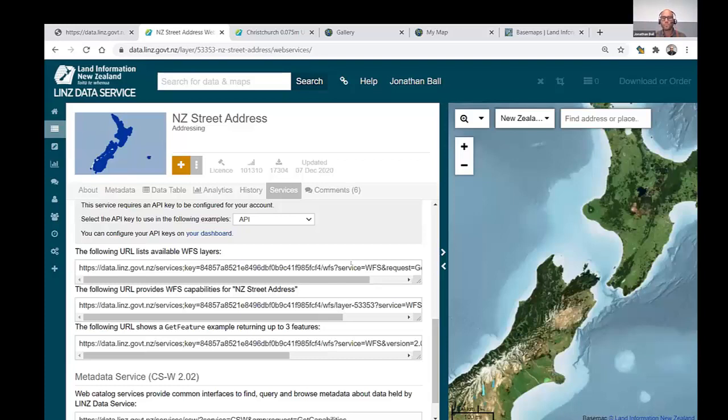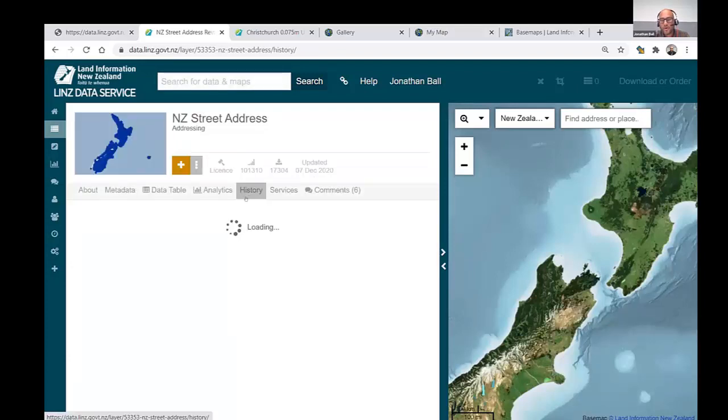I also want to mention that using our WFS services, we have this cool thing called change sets, which allows you to download, extract or query just features that have changed over a specific period.